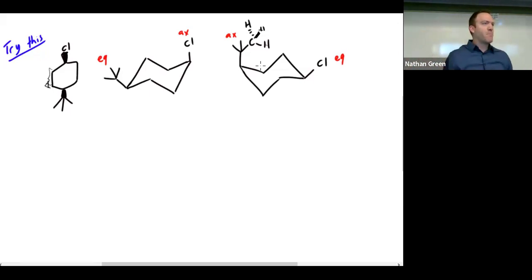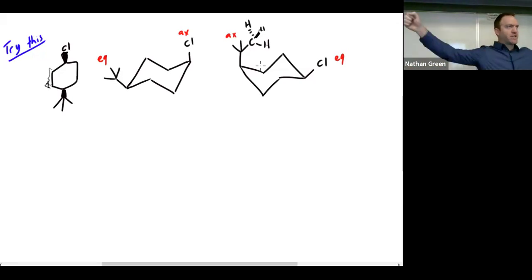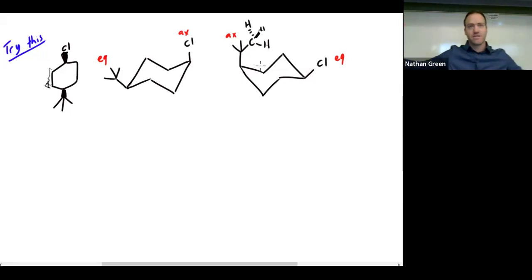T-butyl groups are the Whomping Willows of organic chemistry. It is a carbon that has branches, and it's spinning and turning, and it is just like, come at me, bro, whack, and it's hitting everything away. It takes up a bunch of space. Putting a T-butyl group into an axial position is like walking up to the Whomping Willow. Didn't work out well for the Weasleys and the Potters of the world. It doesn't work out well for this axial position. So putting my much larger group, my T-butyl group, in an equatorial position is the most stable conformer.